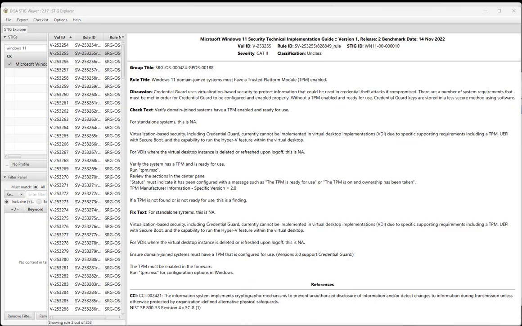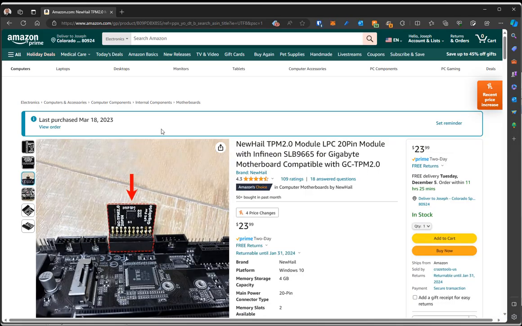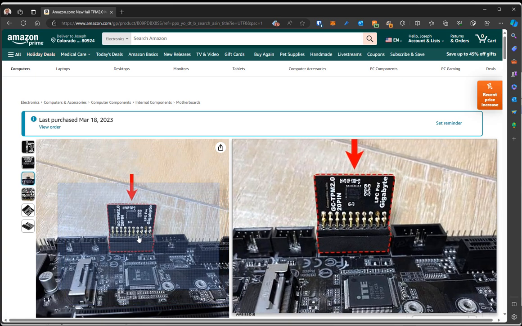So I've got it pulled up here. I bought this on March 18th of 2023, so almost 9 months ago. And this is what a TPM looks like. This little chip that you insert on your motherboard. And so what you do is you power off your machine, you unplug your machine, you make sure your static protector thing is attached to your arm. Get rid of all that electricity on your computer, and then you insert this into your motherboard.